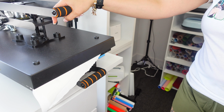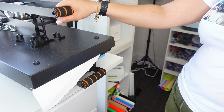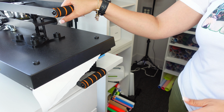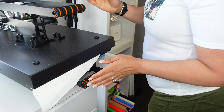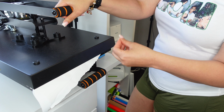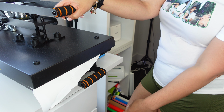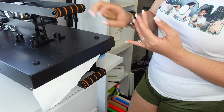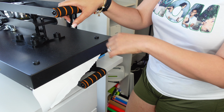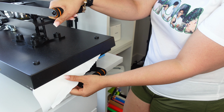I am using my Ricoma 16 by 20 heat press, which is from Ricoma. It's a 16 by 20 auto open. Now, when you are sublimating with auto opens, you want to be careful, because from my experience, when the top pops open, it shifts the image that's underneath it. And because the image is still so hot, that ink is still working. So you will cause ghosting, which is the shifting of the image, which makes it look smeared or blurry. So as you'll see in a couple seconds here, when it pops open, I'm going to hold it, and I'm going to make sure that it doesn't shift my image.